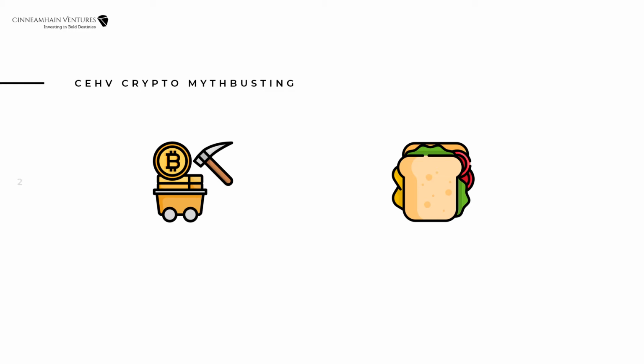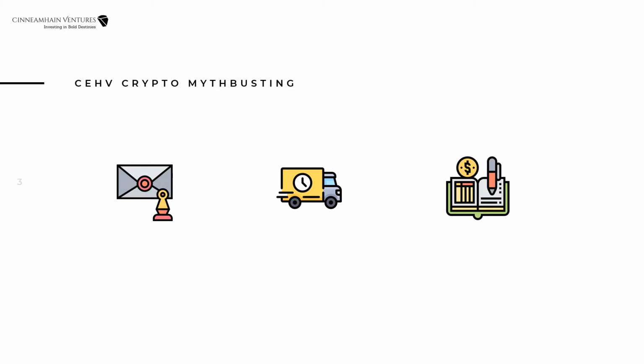The uninformed rhetoric around this stems from a type of attack that we call a sandwich attack that miners are capable of performing when processing a poorly constructed transaction. To understand how that takes place and the limitations of the MEV attack, we have to first understand an overview of how blockchain transactions take place.